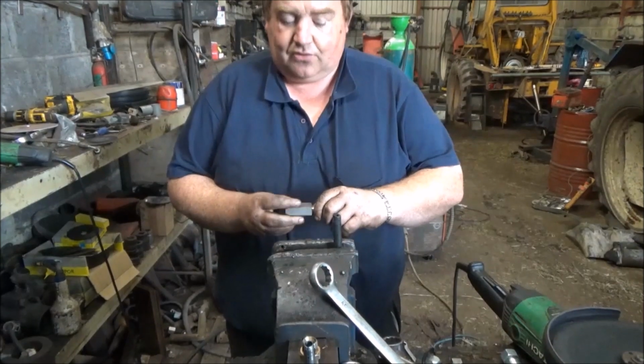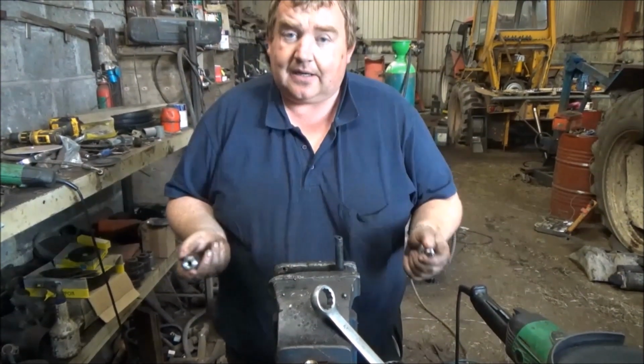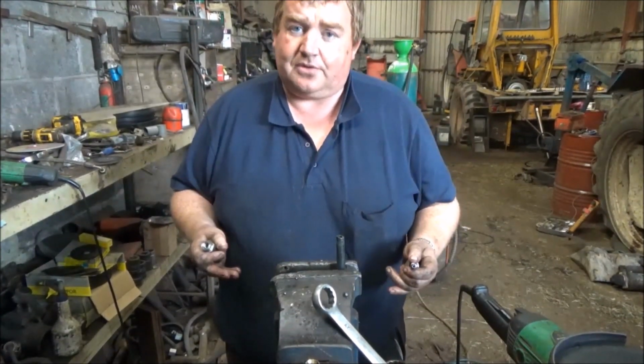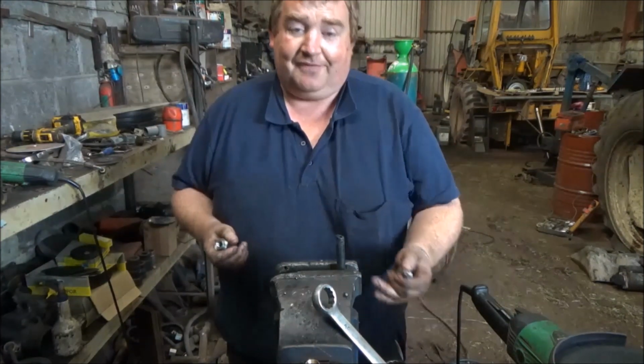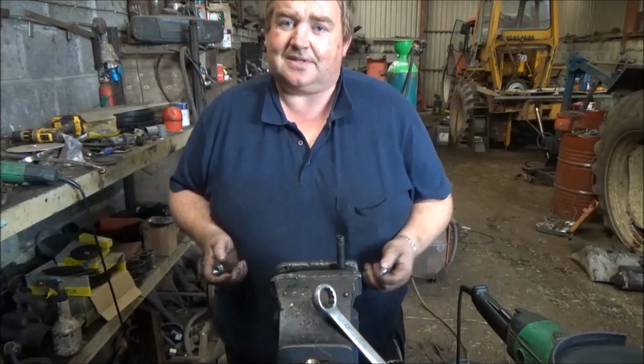So I'm going to demonstrate my new connection that you can fix in 30 minutes on a building site or in the field or whatever. I just happen to have a vice. You can take the hose off a machine and take it to a vice if it's easier for you. If not, farmer's best friend, vice grips. You can clamp the hose with the vice grips and you can screw this piece together.